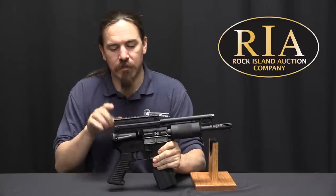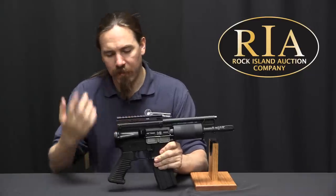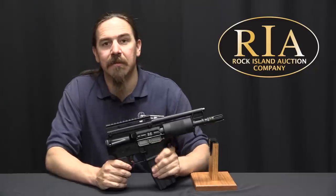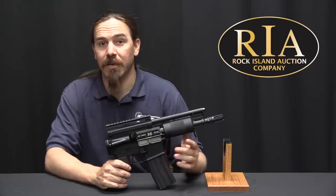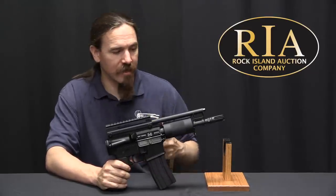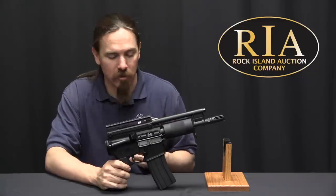The way they did this was by actually moving the recoil spring up into a tube above the top of the receiver. Mechanically it's really kind of a clever thing. They did this in 1993, which is almost the worst possible time they could have, because the very next year in 1994, the assault weapons ban was passed in the United States. All of a sudden a gun like this became considered an assault weapon and was legally prohibited from being manufactured.